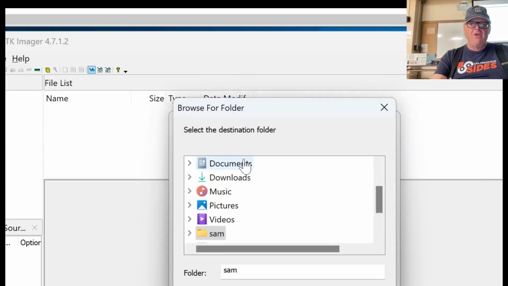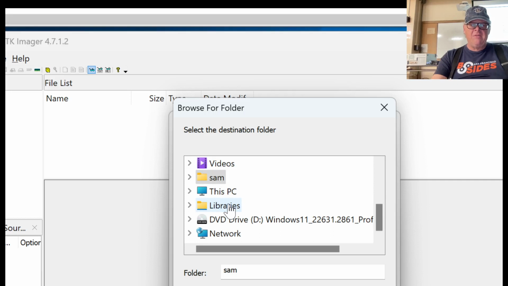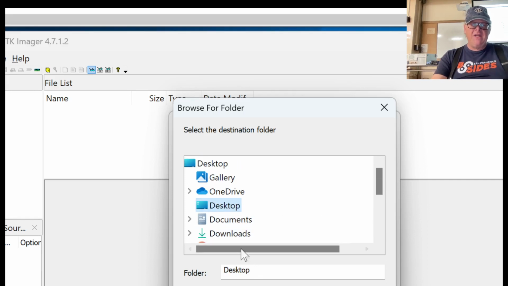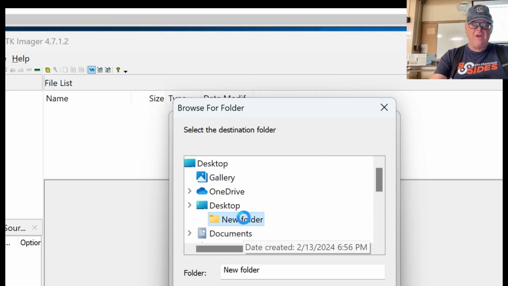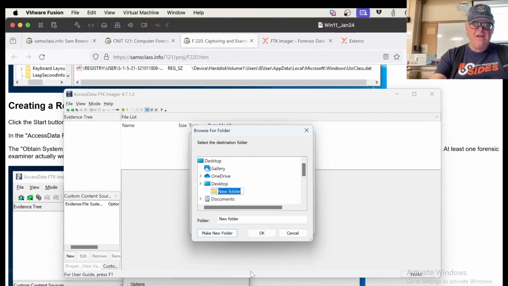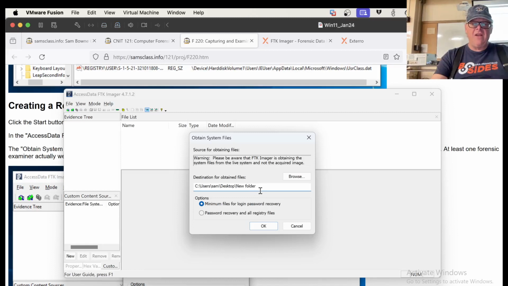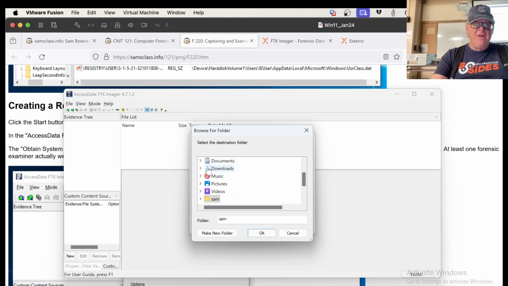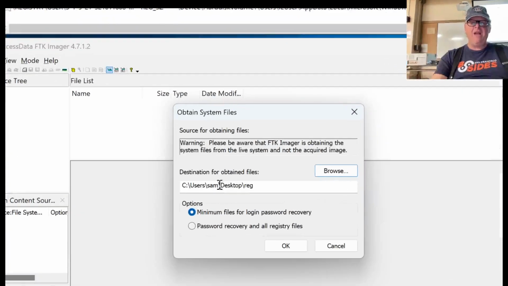So we'll put it somewhere like on the desktop. Well, there we are, desktop. And all right, I'll just say make new folder. There we are, and call it, rename. There we are, rename. All right, Reg. There's a folder called Reg on my desktop. Nope, and it called it new folder anyway. That's Microsoft for you. Desktop, Reg. Okay, there, now I finally made it to the right file.